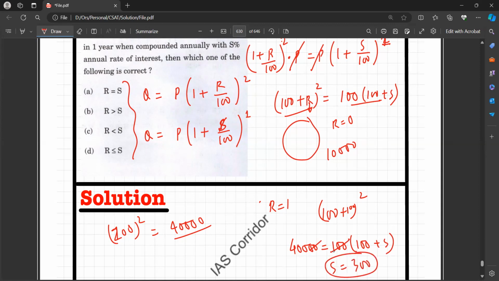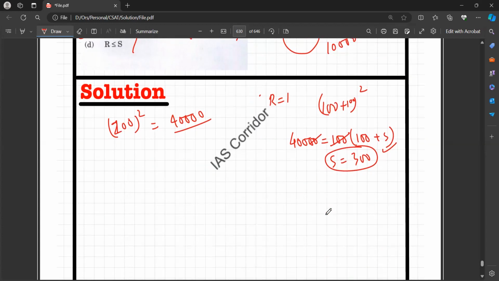तो अगर R आपका 100 है, S हो रहा है 300, मतलब S हैज टू बी ग्रेटर टू मैच अप विद दिस बिगर वैल्यू. सो R और S में रिलेशन कौन बड़ा होगा? S बड़ा होगा. सो S बड़ा मतलब C will be the answer. Is it clear? Got it? Let us proceed to the next problem.